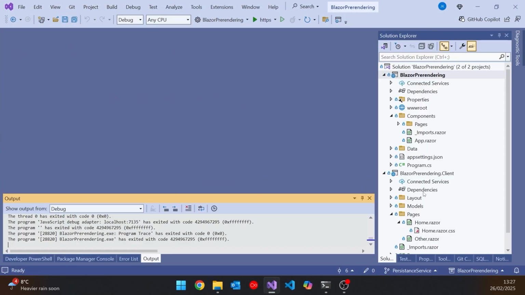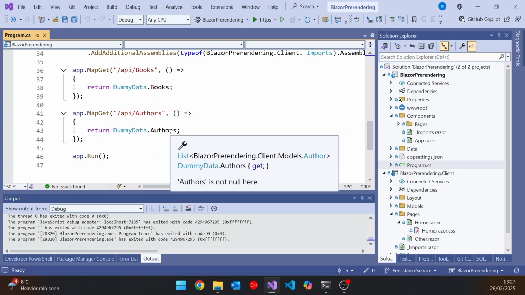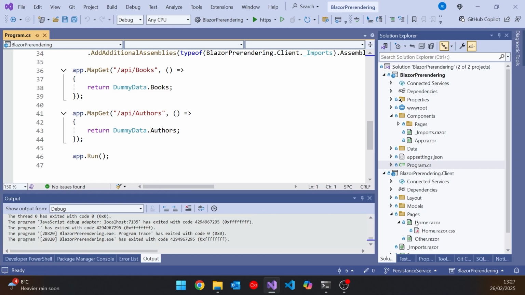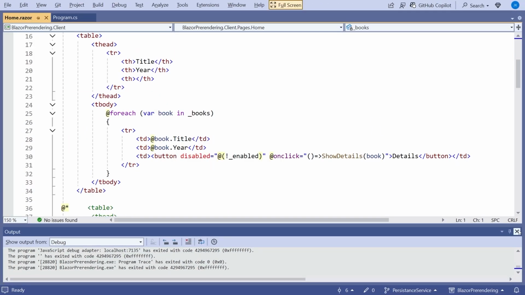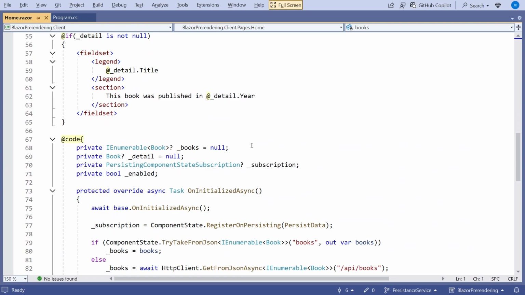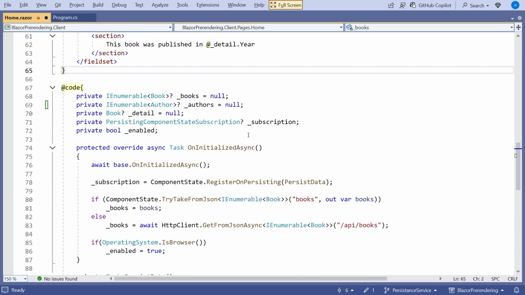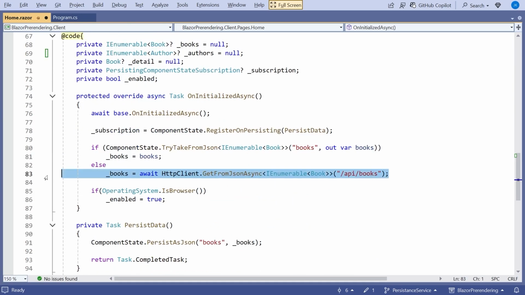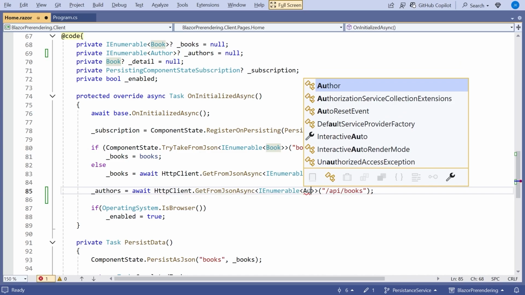But now let's take that a bit further, because what I had in the API here, as well as that list of dummy book data, we've also got some dummy authors. So let's now have the situation where we're going to display both of those in our homepage. Simply enough, let's go in there, and what I need to do is add, as well as having a collection of books, a collection of authors. And then let's copy the code that we had for getting the books from the API and change that to be authors, making the changes in all the necessary places.